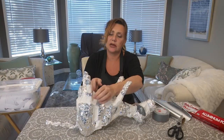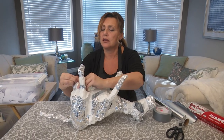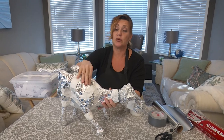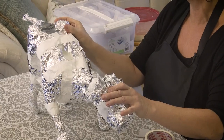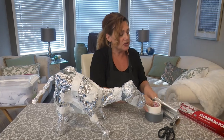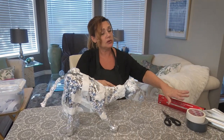Okay, so I'm just finishing up here. I just added the cow's udder here, and I did add the tail too. But now we are on to the mudding part. I mean, sorry, the paper mache part of the cow here. So the cow has his bony little bum here. Cows do have their bony bums. So I'm just going to move this stuff off to the side here. Okay, we don't need that anymore.